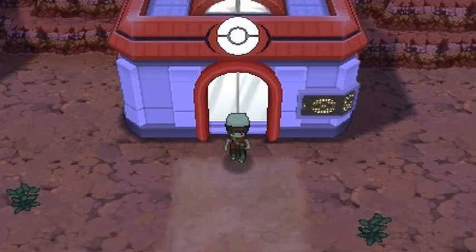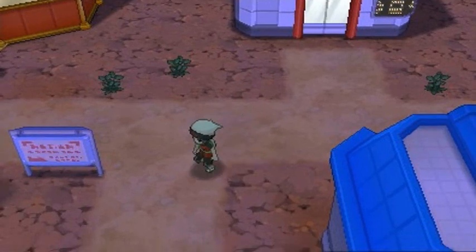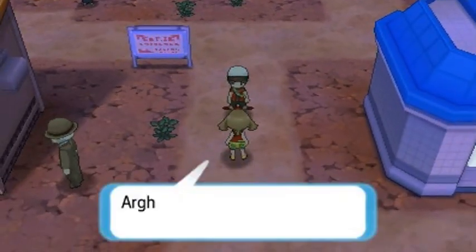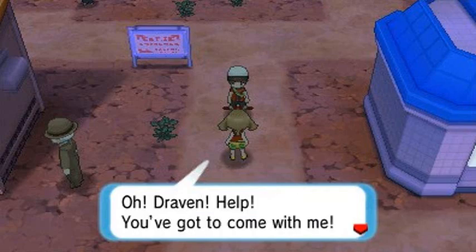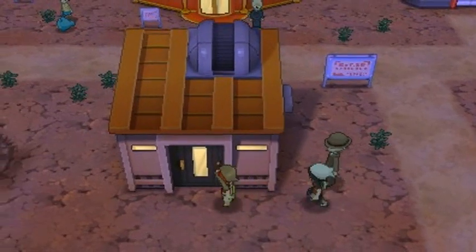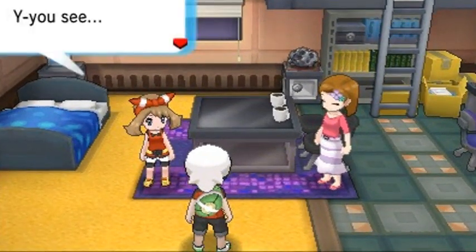Okay, so in our last episode, we managed to get to Fallarbor Town, and now there's something going on right here. Yeah, something pretty bad. I don't know, but a girlfriend comes to me, she's right here. She's like, what a disaster! Oh, Draven, help! You've got to come with me! Well, I'm coming with you, baby. Big old buff Draven is coming right in. He's gonna show off these guns. That's right. So what seems to be the problem?